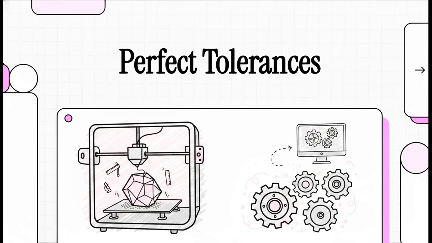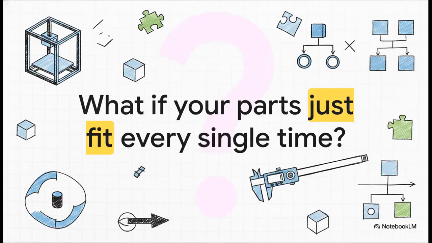Hey everyone, welcome. I'm super excited to have you here for this explainer because today we are diving into an absolutely brilliant solution for honestly one of 3D printing's most persistent and frustrating challenges. We're talking about taking total control of your manufacturing process right from your desktop and completely shifting how we think about creating physical objects. What if your parts just fit every single time?